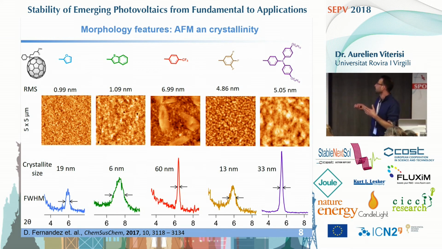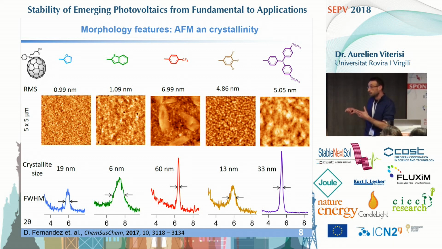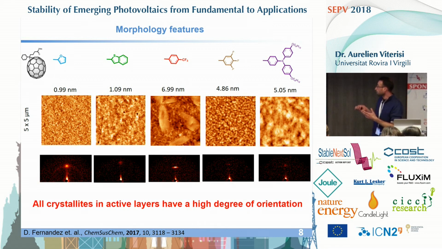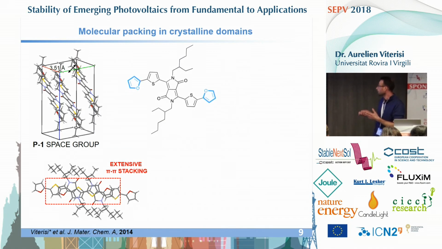Moving on to the morphological characterization, in that case we see very big differences. Only looking at the AFM images, we see a very big difference in the texture and the roughness. And if you corroborate these images with XRD measurements, you'll find that you're in the presence of crystallites almost in all cases, but in some cases they're very small, and in other cases they're very big, as in this case where you can even see them via AFM. Most of the crystallites seem to be quite well oriented, although you don't see it here, but they are.